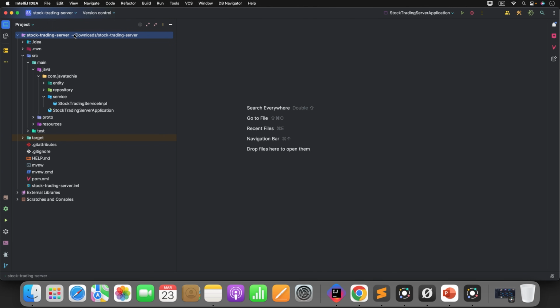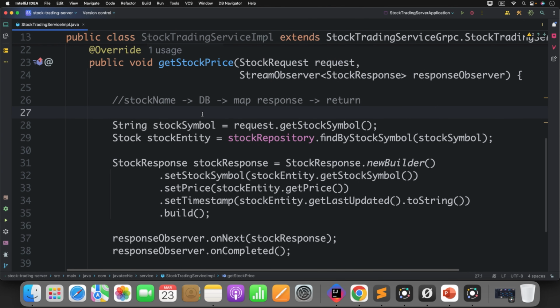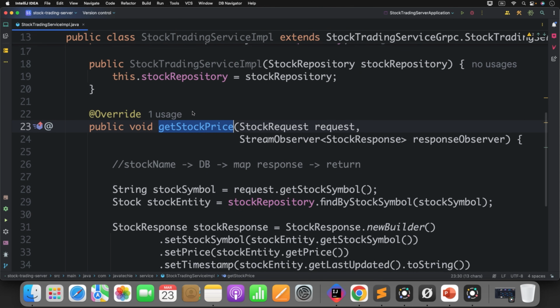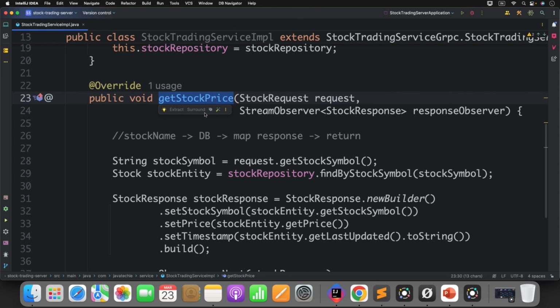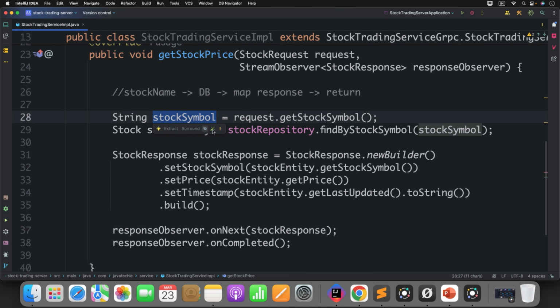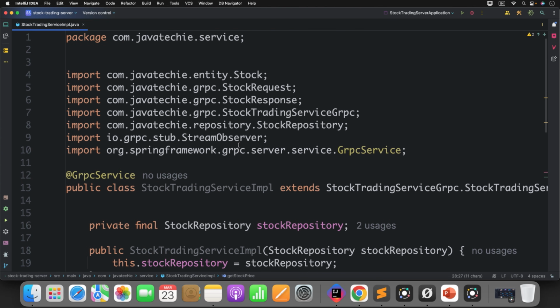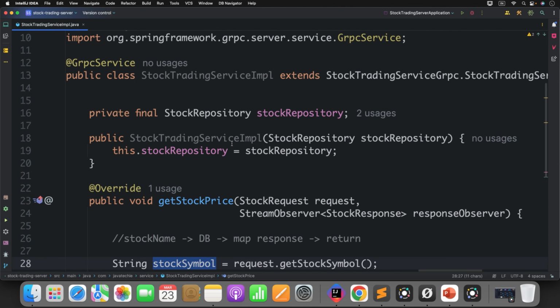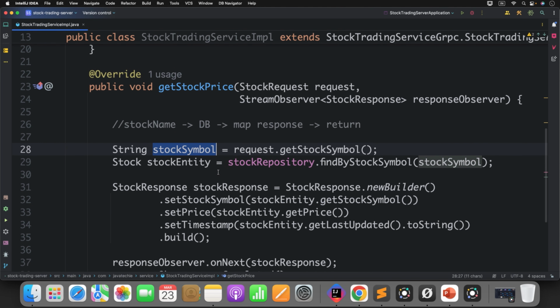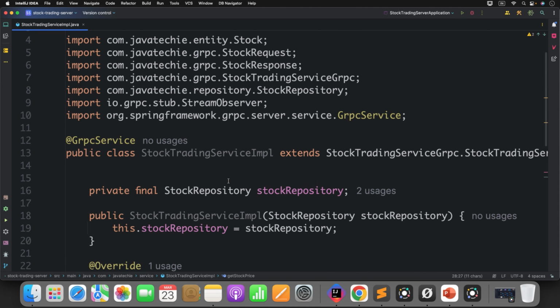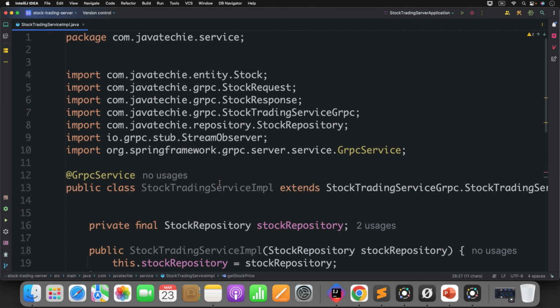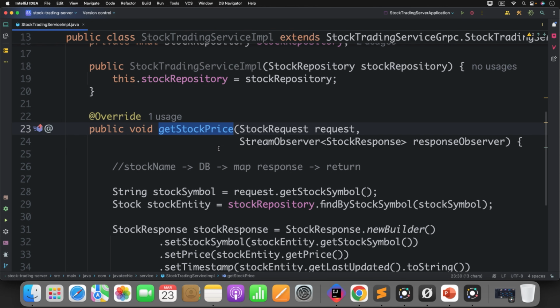So this is the server-side application we have created using gRPC, and if you check its implementation, we are exposing only one single RPC method or gRPC service called getStockPrice, and we are giving the input as a stock symbol. This is the simple implementation we have done for the gRPC server-side application to fetch stock price based on the symbol from the database. So if you missed the video, just check it out. I'll share the link in the video description so that you can refer to that. Now let's quickly create our client to access this particular RPC method.